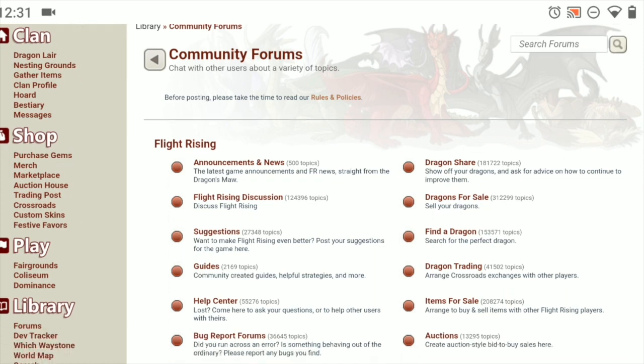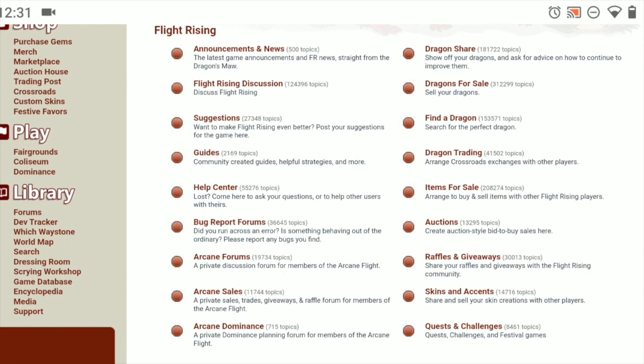And there's many different things you can do with the community. One of the main things is when you first join Flight Rising, you'll get to pick a flight that you'll be in, like Arcane, Water, Earth, etc. And those flights will run different events within the flights.